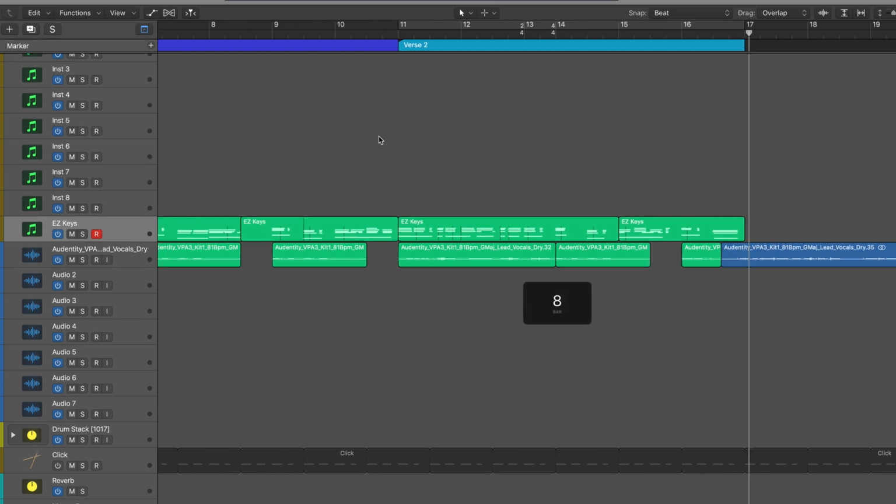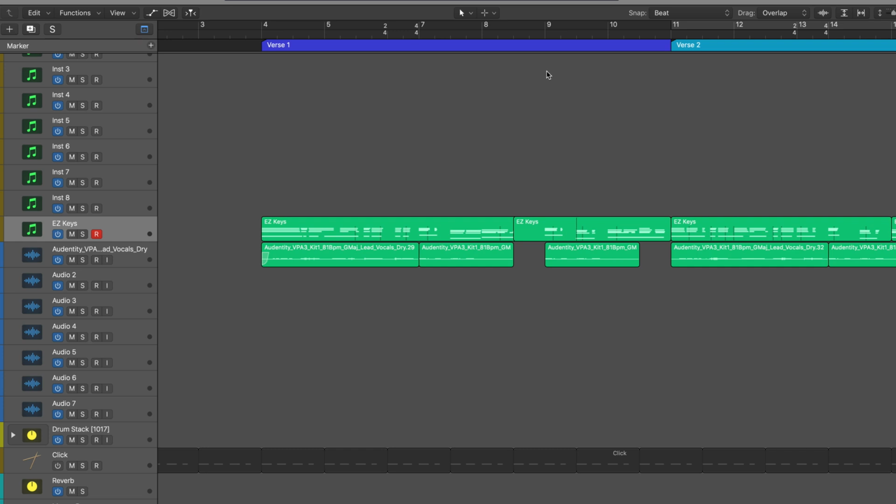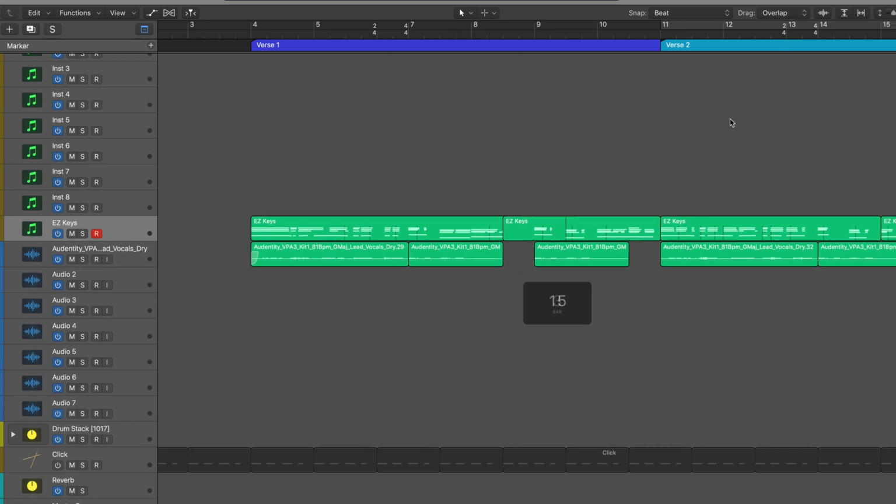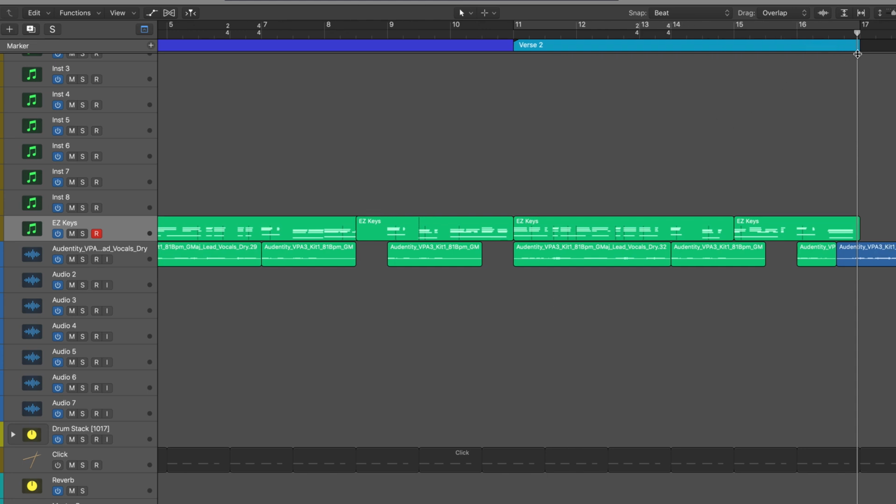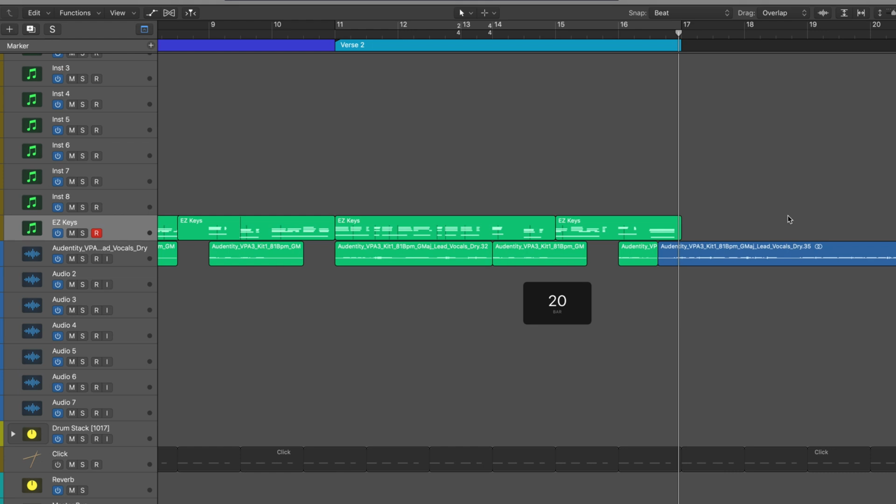So the first verse ends up being 7 bars with that little 2-4 bar in there. And the second verse with the 2-4 bar in there, which I put in, is only 6 bars because we're jumping into the pre-chorus. A little bit unusual, but hey, got to do whatever works right for the music. So that's that. I think what I'm going to do now is I'm getting bored of listening to this click.